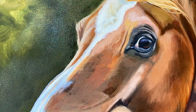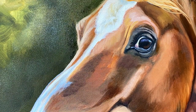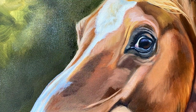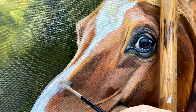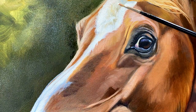But I am putting in a little bit of the detail, a little bit more of the texture, and I'm moving around this a little bit more than I was initially because I know that I'm gonna have to get everything down so I can wrap it up. I am putting in more and more structure, lighter values, more detail all through this piece. And it's been a lot of fun.